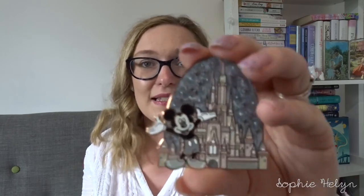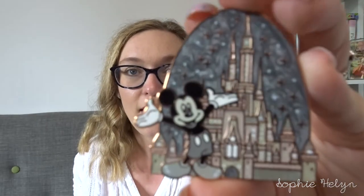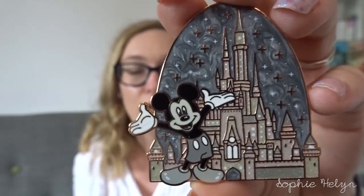I got one pin from Laser Brain Patch Co. This is the Mickey Mouse swirled pin in front of the castle — I'm not quite sure which castle it depicts or if it's a combination. It's on a rose gold backing with a super pretty, sort of grayscale look to it. Again, that will go on my castle board.